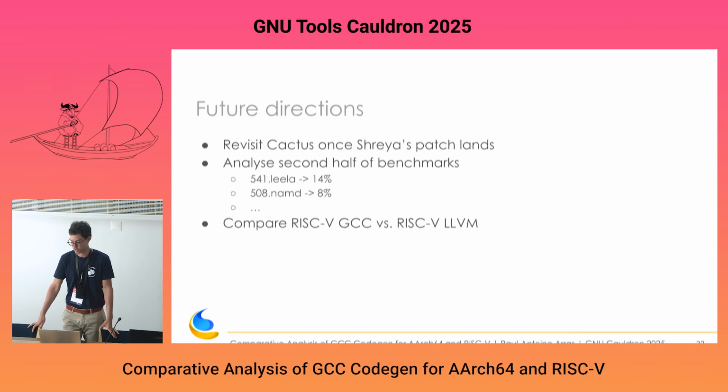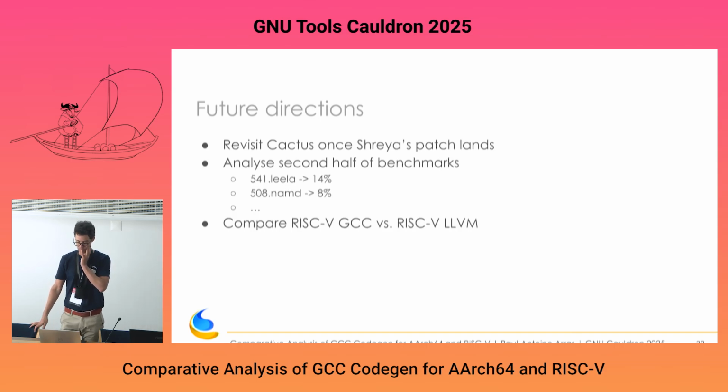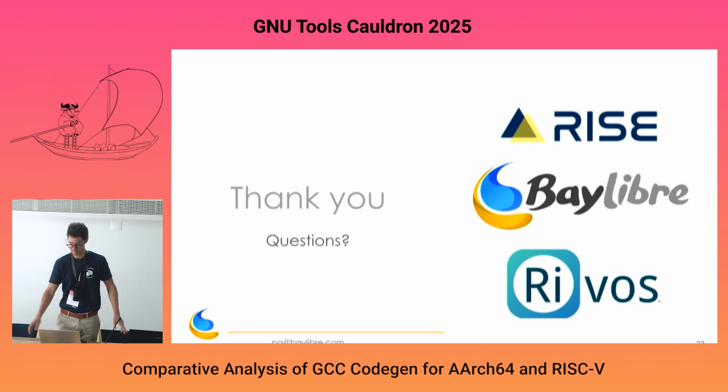So initially it was just LLVM RISC-V, but now they also do GCC RISC-V. I didn't have time to look at that exactly, but I think that's great, and that's probably going to be helpful, not only for GCC to catch up with LLVM on the benchmark where there is a gap, but also over time to see the evolution of GCC performance on those benchmarks. And that's about it.